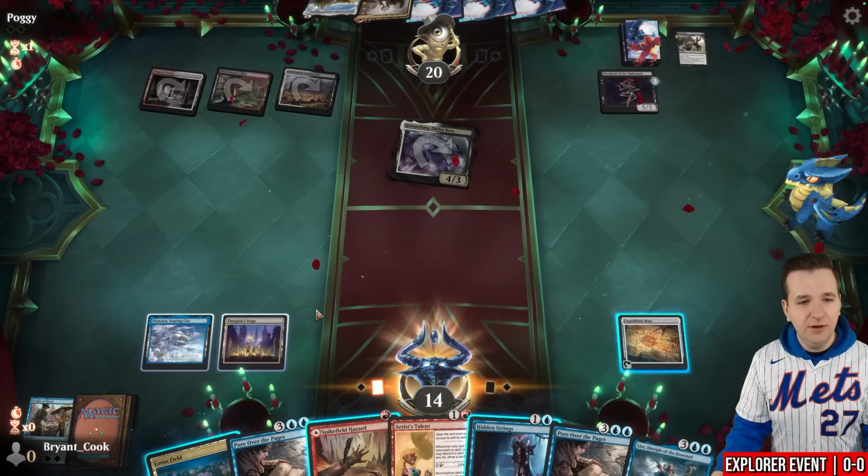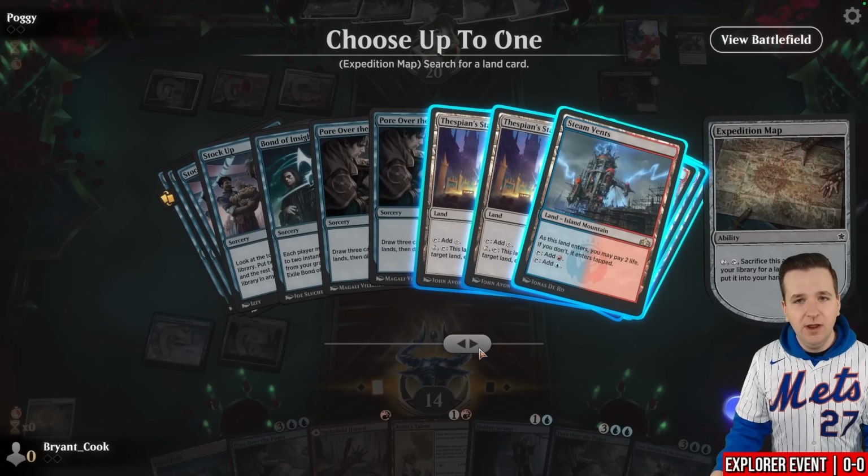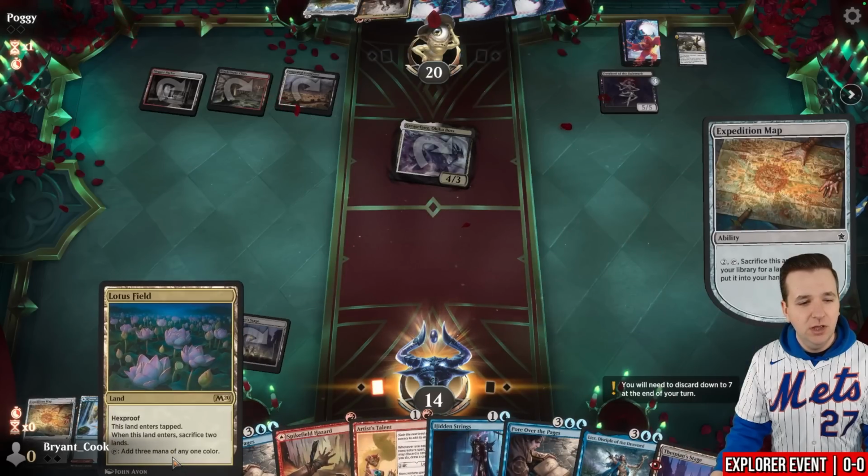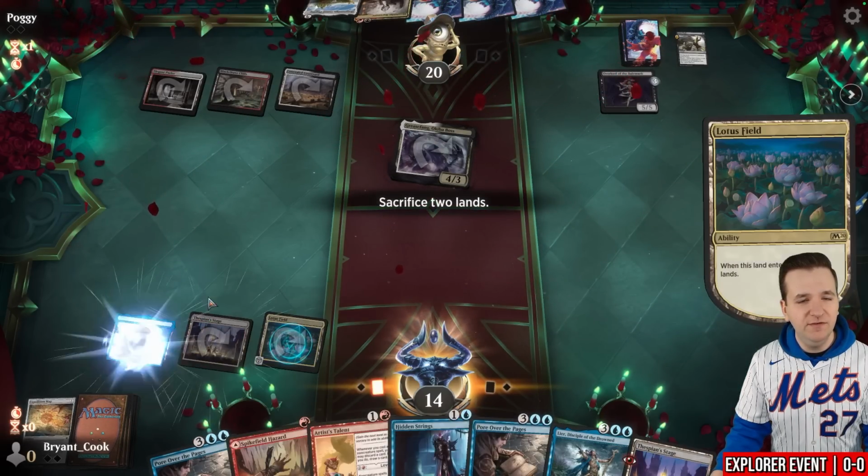We draw Lear. Not a good draw. We'll use the map. We're searching our deck. I will grab Thespian Stage. We'll play the Lotus Field. I need to draw like a Vizier if I want to win this game.